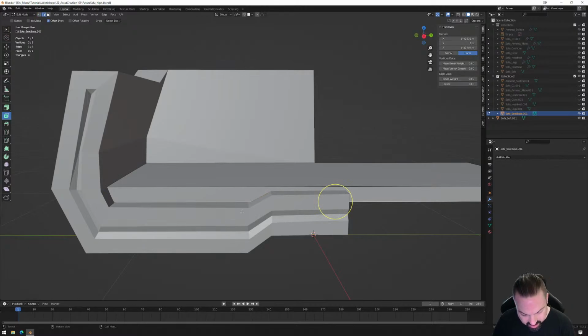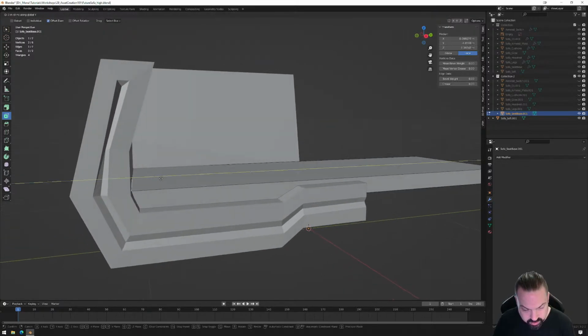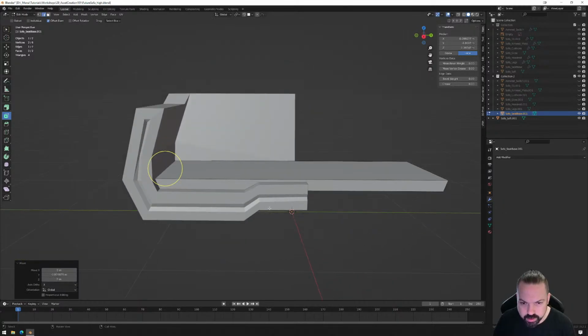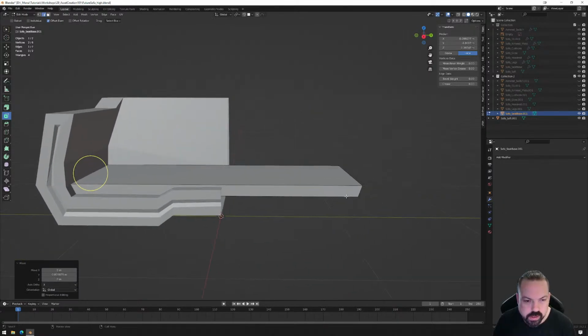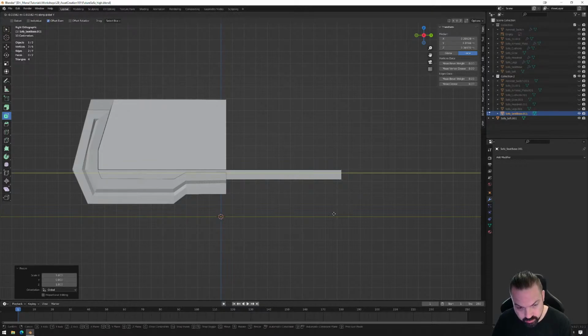So let's just move that down a bit. G Z, down to there. Move that across as well. Yeah, let's flatten that one as well. Let's mirror the whole thing and see if it works. Scale Y 0. Done. G Y. Back.